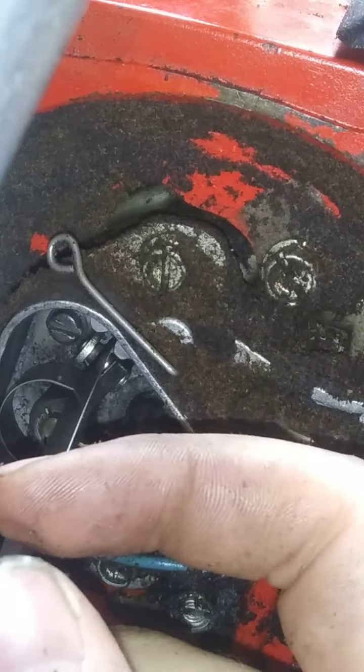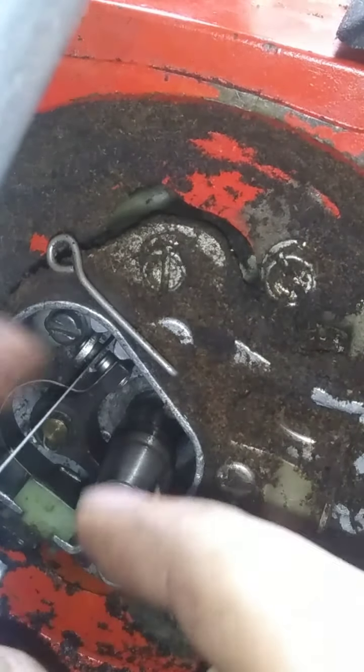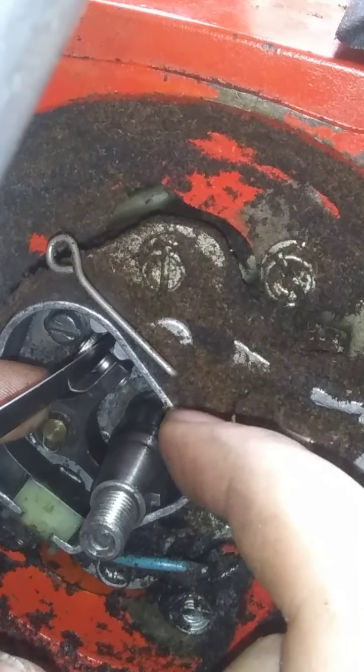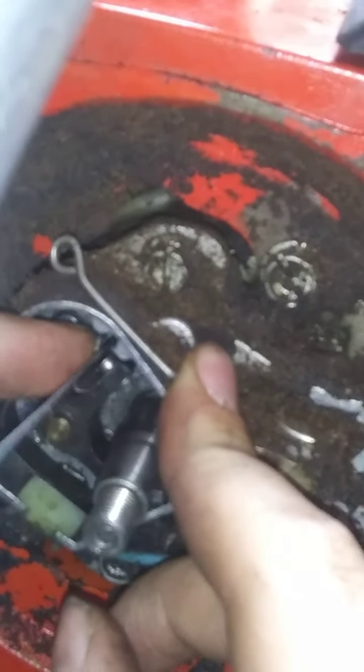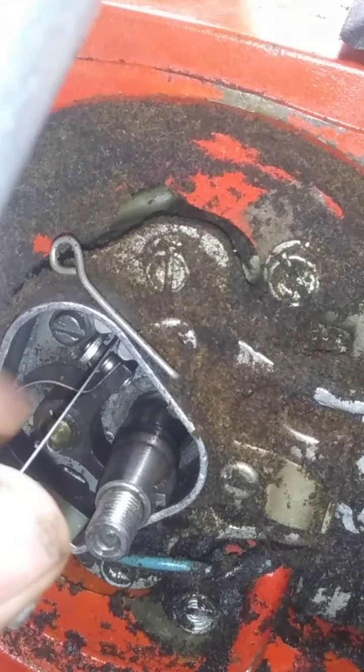Slip that right. And whoops, that's kitty cornered. That's gonna be the problem, the way everything is. Okay. Right there. It's pretty dang good, I would say. Now can I get in there and tighten that without that moving?